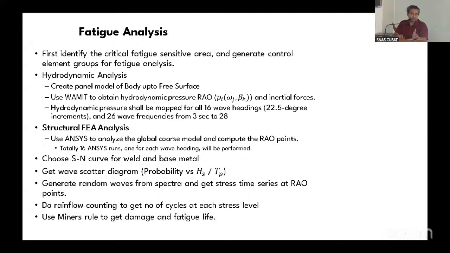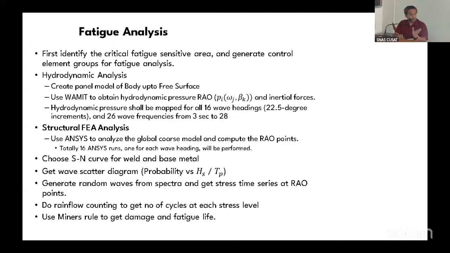And the key thing is you have a phase, and you need to randomize the phase also. So you basically take your phase from 0 to 2 pi, get a uniform random model out there and randomize it. And then you can get the stress time series.